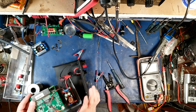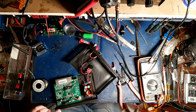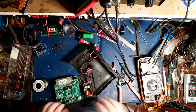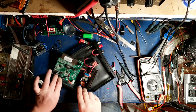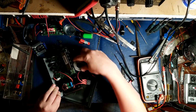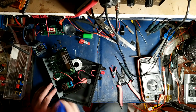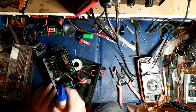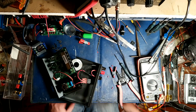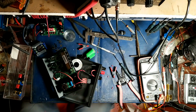Well, let's make some magic happen. Okay, I'm going to turn off the lights here and turn them down a little bit so you can see the LEDs working. Maybe put the solder underneath here to hold it. Just going to give it a little blast of air to make sure that there's no loose metal filings. There we go. Now, with the banana clip connectors now.